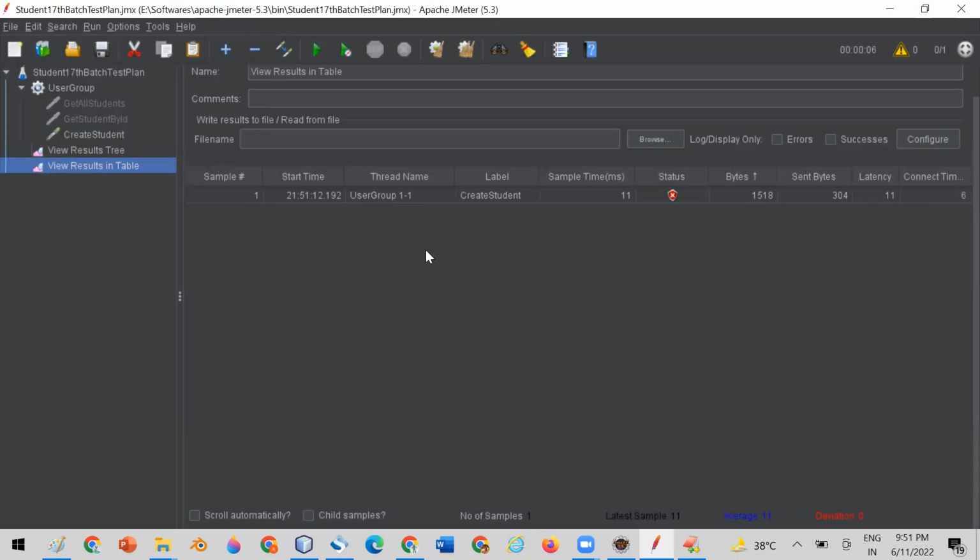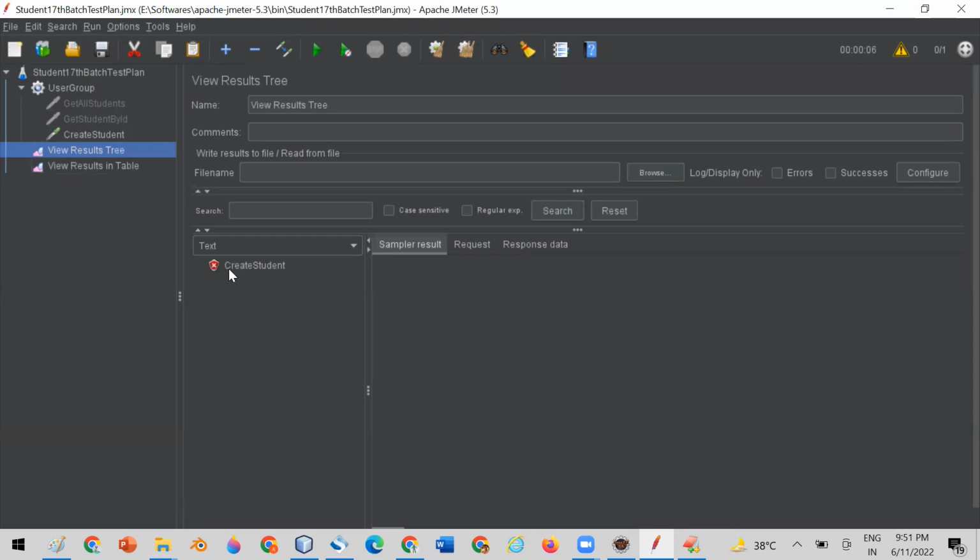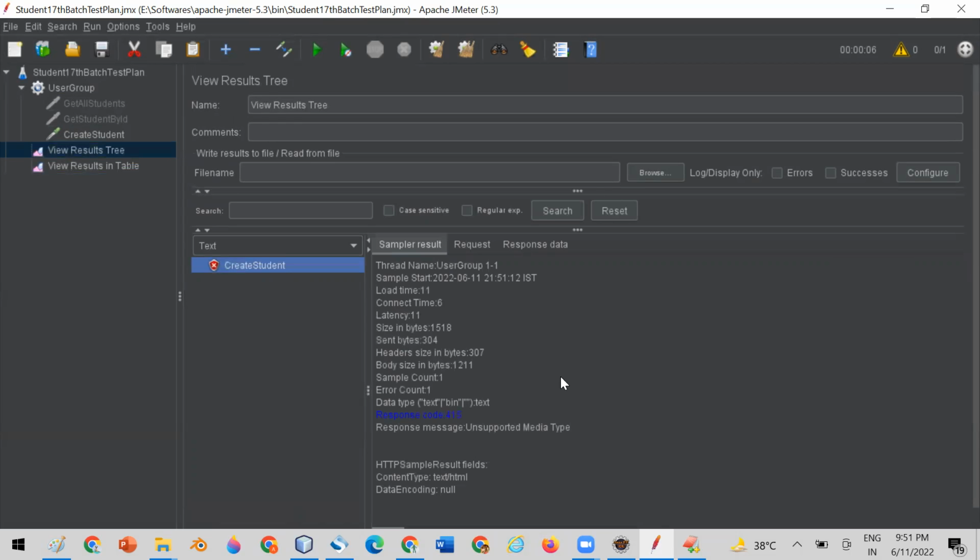Now go here. You are getting red, yes or no? You are not getting the reason here. Let me go to the result tree. Maybe you can catch the problem. Can you catch the problem if you look at the sample result? Can anybody guess? Okay, let me give you a hint. Are you able to see this line? What is this one?